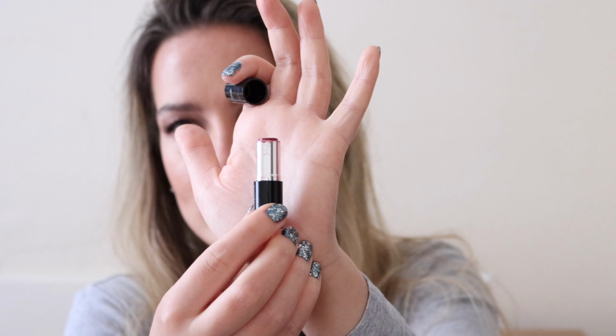The next item I have used up is by Bare Minerals, and this is their Moxie Live Large Lipstick. It was a mini. It is now completely gone, as you can see. I kind of have some of that lipstick on my lips now, and that is because to apply a lip balm to my lips today I used a brush that I previously used with this lipstick, and it still had a tiny bit of the lipstick on it, hence it all just got mixed up. So I still have a teeny bit of this lipstick on my lips, but yeah, this product is now gone.